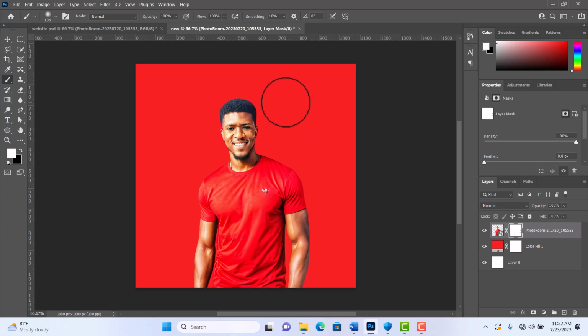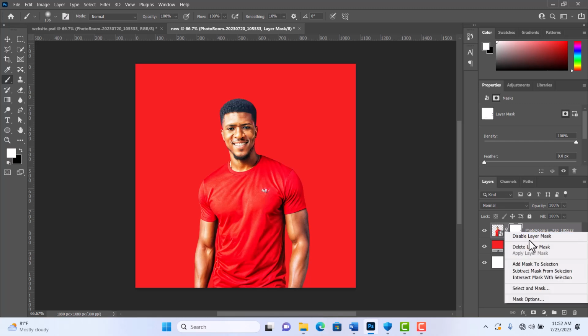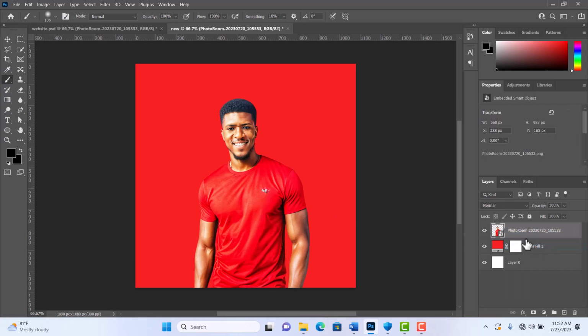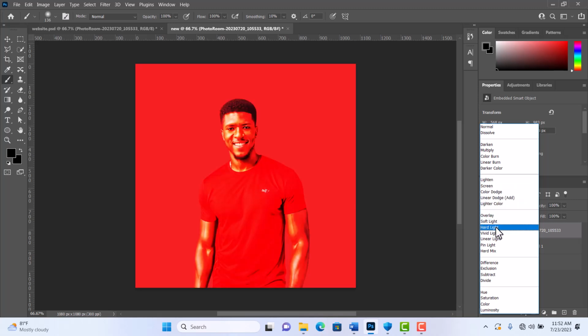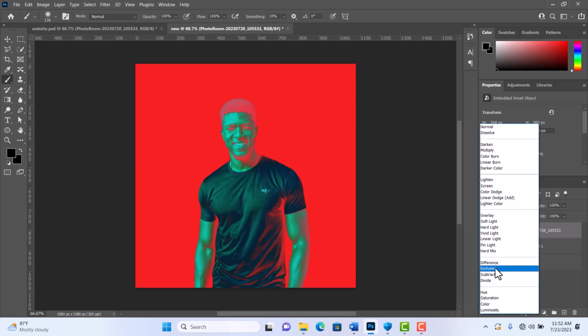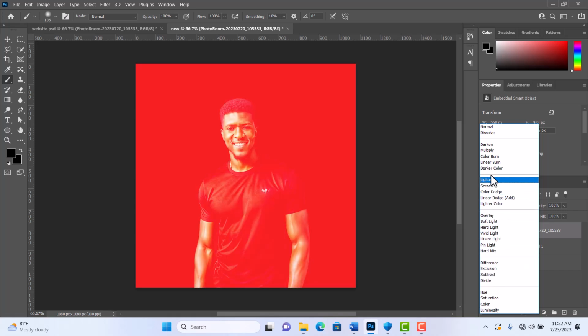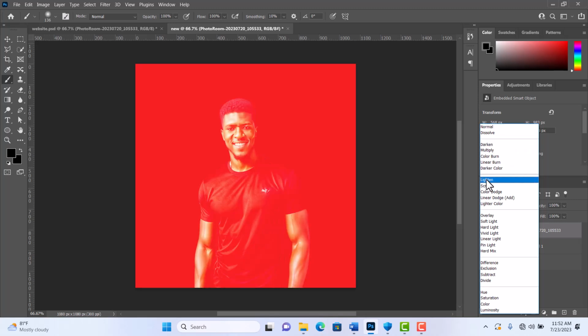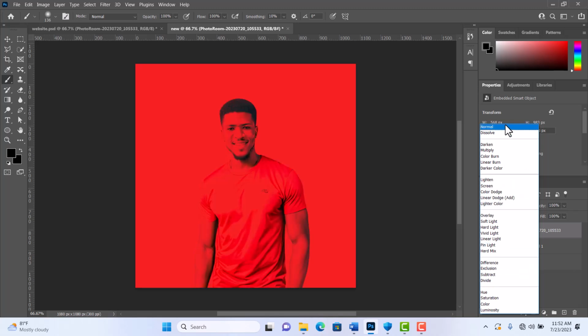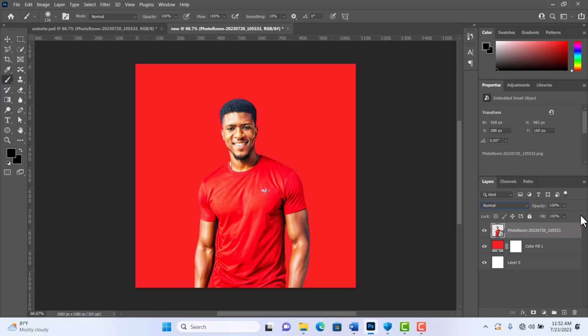Then we'll talk about the blend mode. Let me delete this layer mask now. Look at your blend mode. I want to blend this image with different types of blend modes to this background. When I click here, you can see these are different blend modes we can use. As we go on in the course, we will see how we can use them in our flyer designs and so on. All of them are blend modes. So that's that for blend mode.